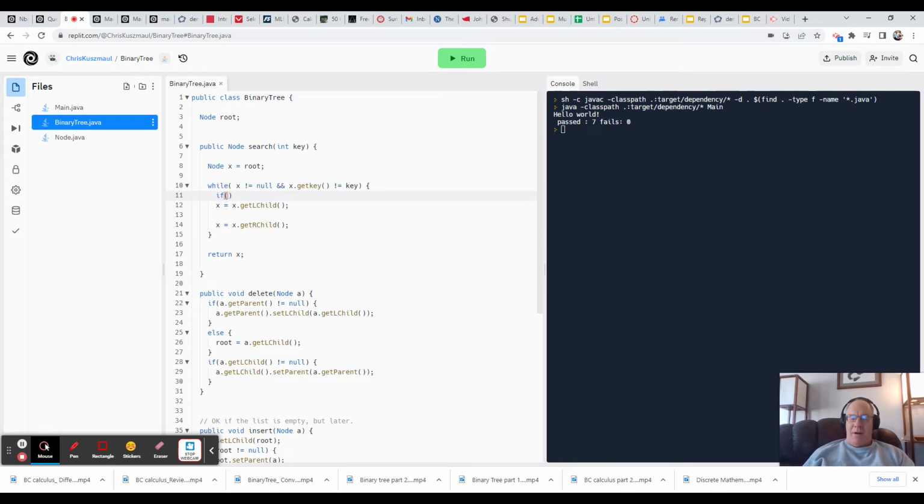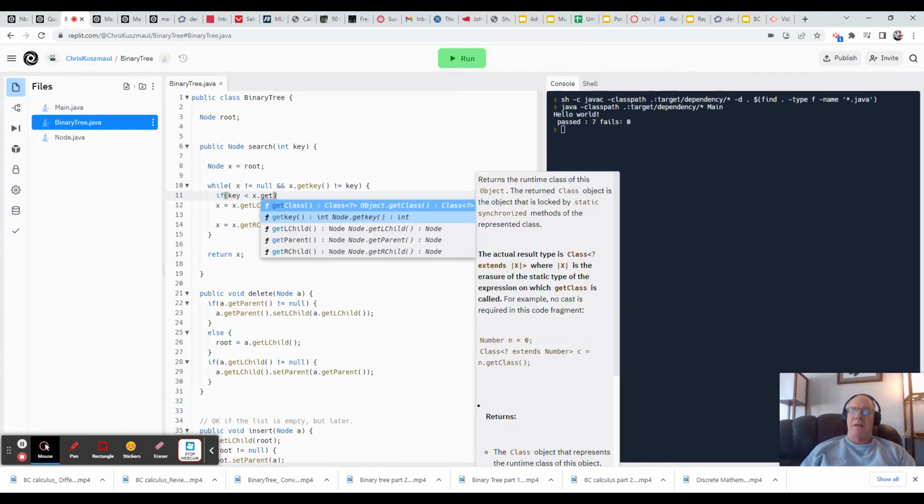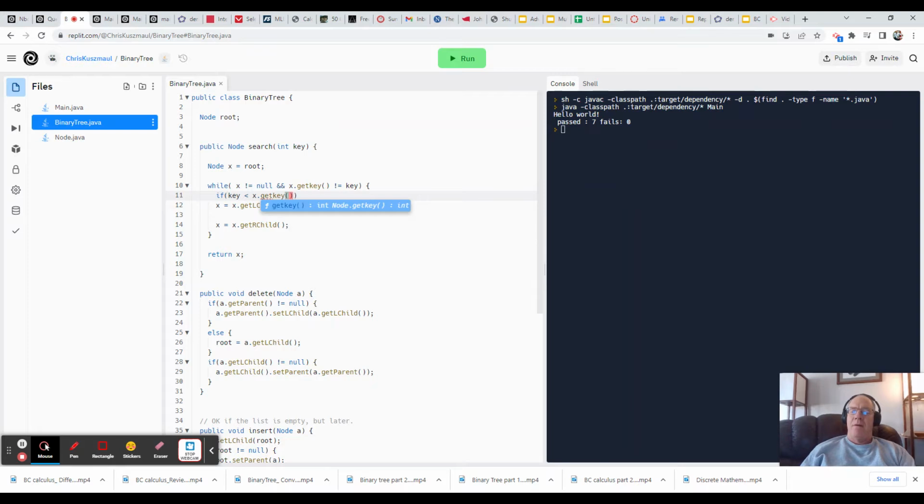And so if our key is less than x dot, what is it that we get from x? I guess it would be the get key. So if we get the key from x and that value is more than the key that we have as our argument, then that means that we want to have x be the result of looking down the left side of the tree.